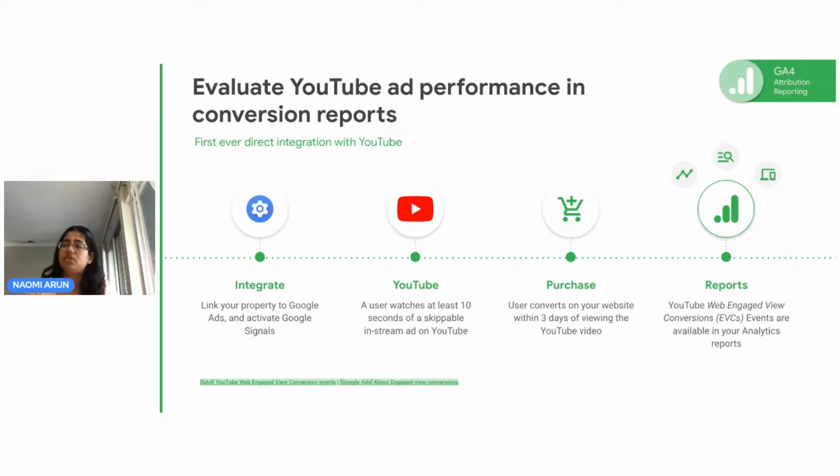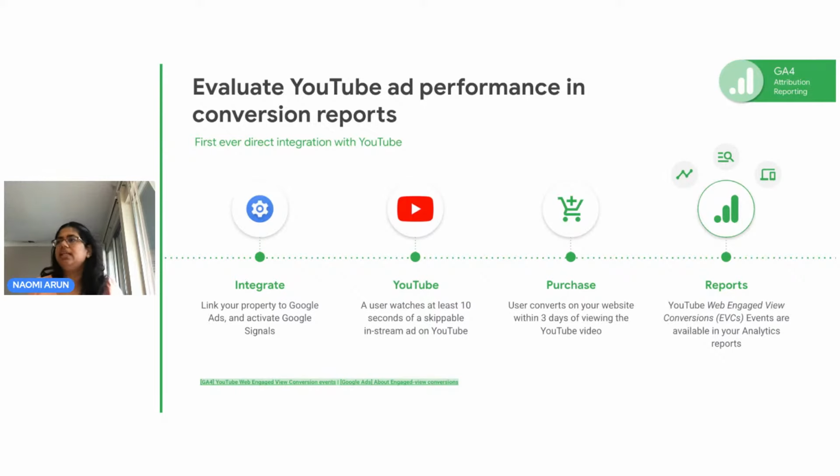This is new to GA4, and it should help you understand how YouTube engaged view conversions exist in your reports and how they impact your overall user journey towards conversions. There are also a couple of links on this slide which can help you dive deeper into what this means and how this works in GA4.